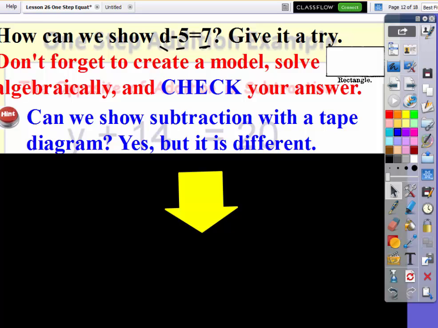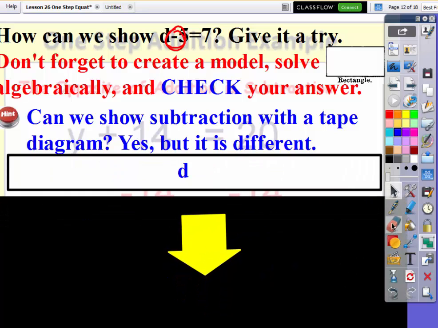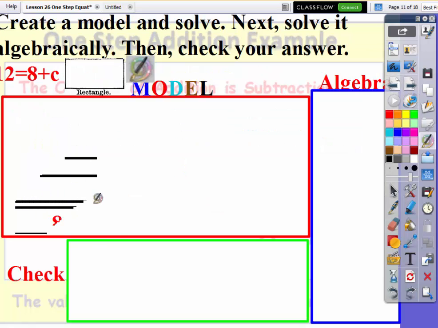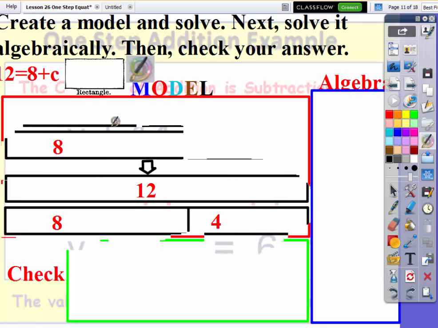We have a harder time showing tape diagrams using subtraction. You'll notice this one's different because it has that subtraction in there. So this one's a little bit harder because of that subtraction. Remember, what we're trying to do when we're searching for answers using variables is, I don't actually care that D minus 5 equals 7. What I'm actually looking for is, what does D equal? So when I have a subtraction problem, what I do is I start out with D all by itself, because that's actually really what we're looking for.